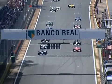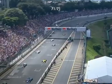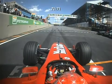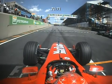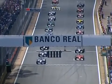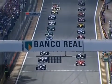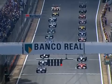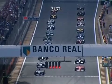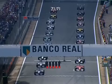22 cars getting into position for the start of the race here in Brazil. The tension mounts both in the pit garage and on the track itself. You can see the uphill climb to the first corner. Can they get through that first corner safely today? The last couple of cars move into position. The starting light sequence begins. We wait for the start.